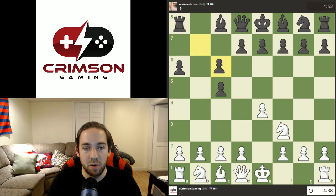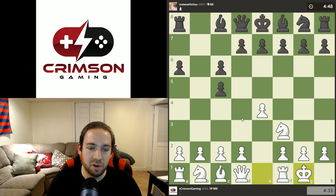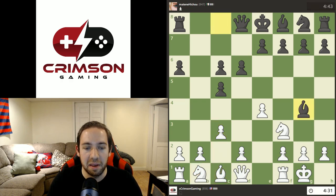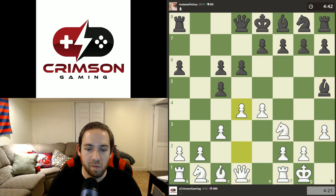He's going to have stacked pawns in one of those two directions. Stacked pawns are generally not good — they're a little less effective because they can't work together as well. We've already castled and we're going to push the center in a minute. If we can get control of the center, we're going to be in a very good position. So we're going to look to get these two pieces developed very soon. He's going to try to pin that knight to our queen, so we'll see if we can put some pressure on him and develop, attacking the center more with these pawns.